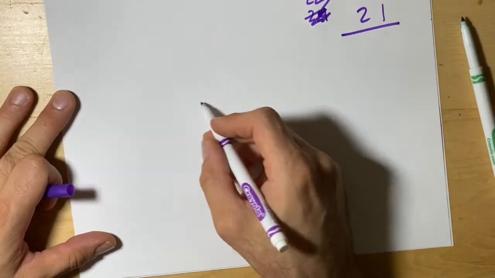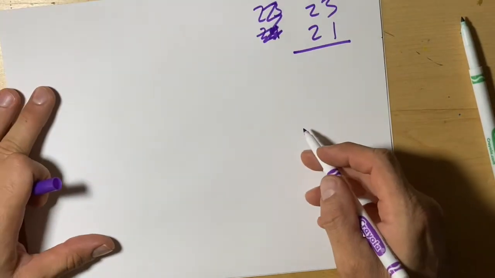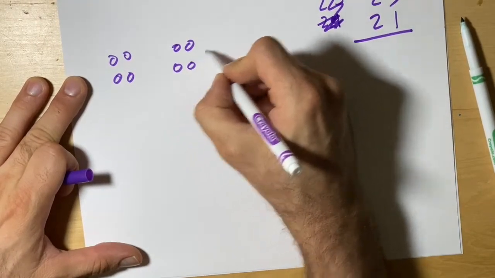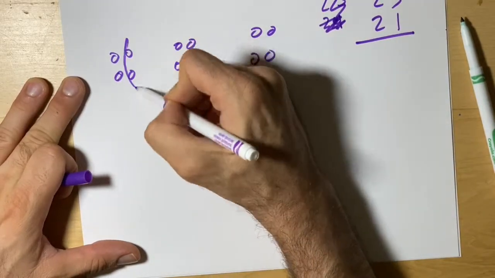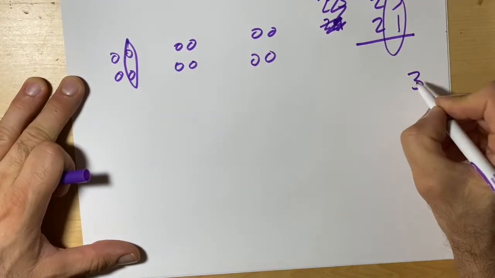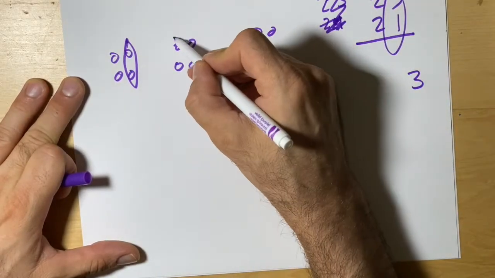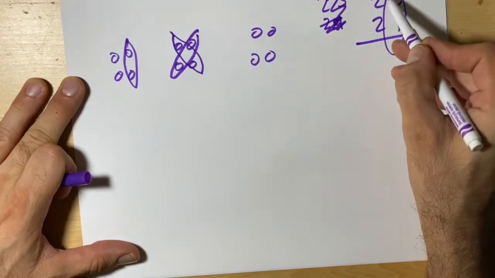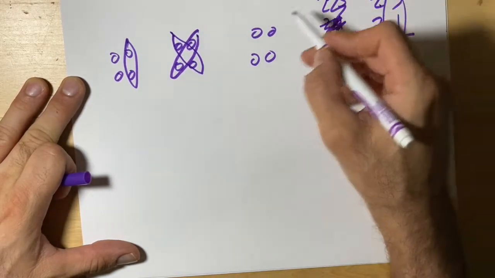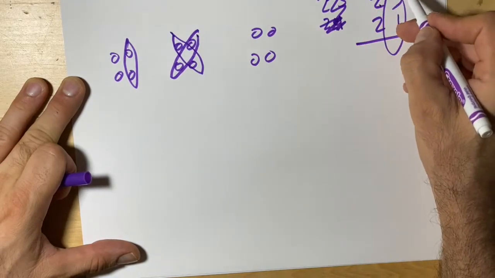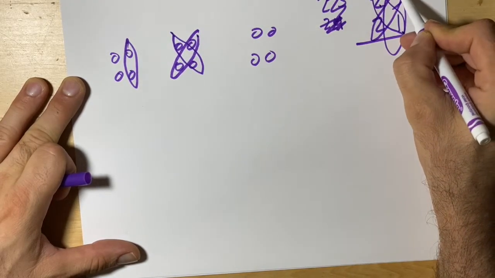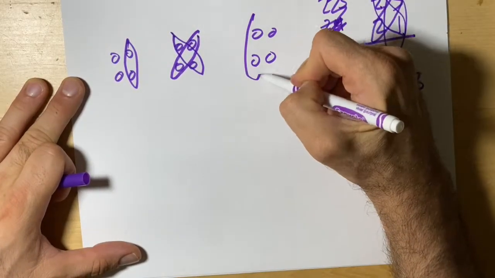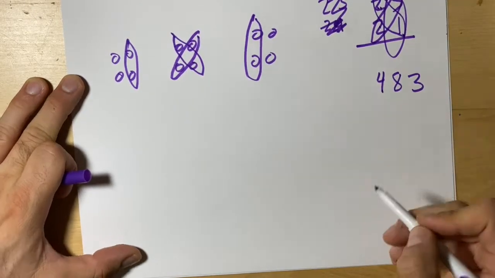So there's a method to this where you're going to go, let me show you the pattern. You're going to go straight up and down here. 3 times 1 is 3. Then you're going to crisscross this way and add it to crisscrossing, multiplying those ones. So 2 times 1 is 2 plus 3 times 2 is 6. So put an 8. And then you're going to multiply straight up and down here. 2 times 2 is 4.